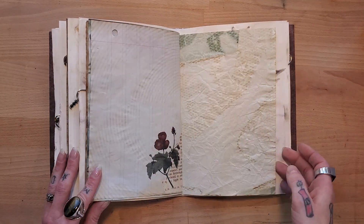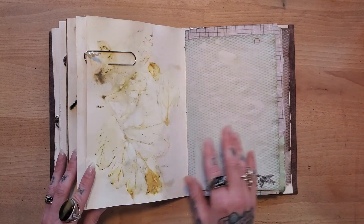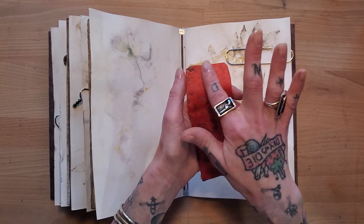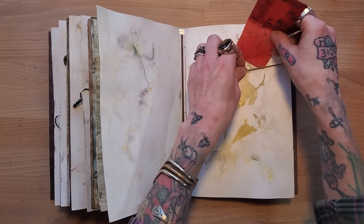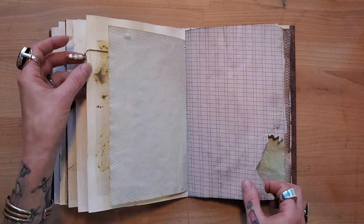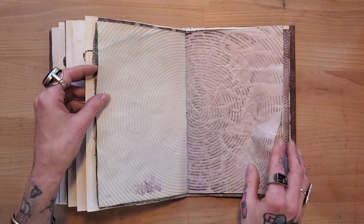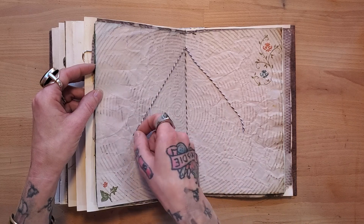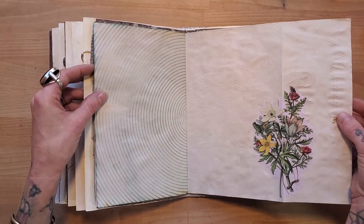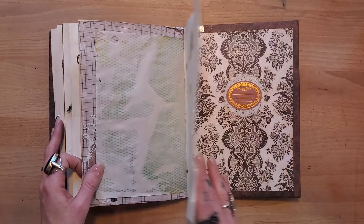So this journal is just for the green witch who maybe wants to write down spells, goals, or things they've learned. I thought this was a cute Yule envelope — I'm pretty sure that the stuff in here is potpourri, but I just thought that one was very unique. And then there's pearls on the side of this one. This is the last signature. Maybe you want to write about your thoughts on your walks, ways to improve self-help and self-care, or maybe you just want to write about how your garden is growing. And that's the end.